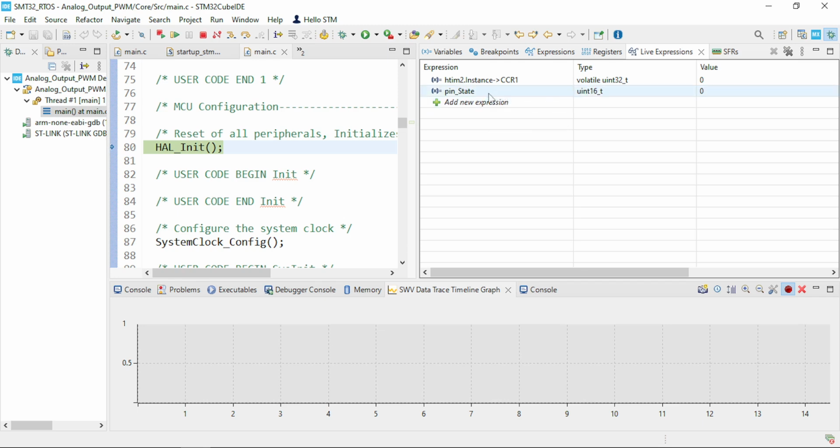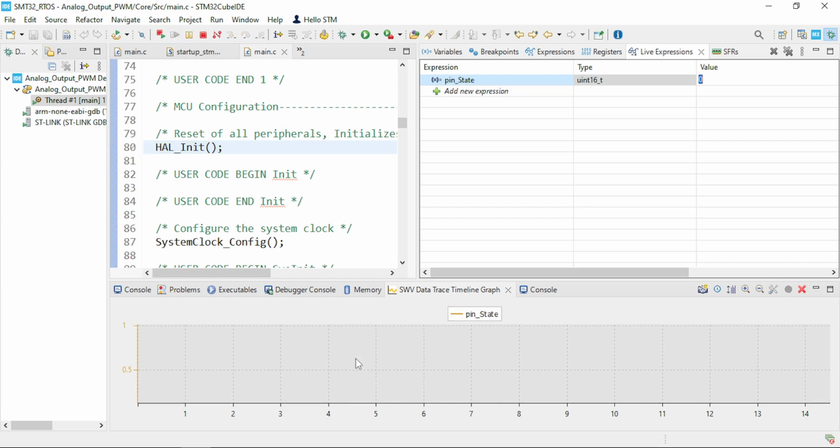Let me remove these values. So we have pin state, and in this pin state we can see the live expression whether it is 0 or 1, and click on this red button and then click on resume. With this we can see the graph is generated.